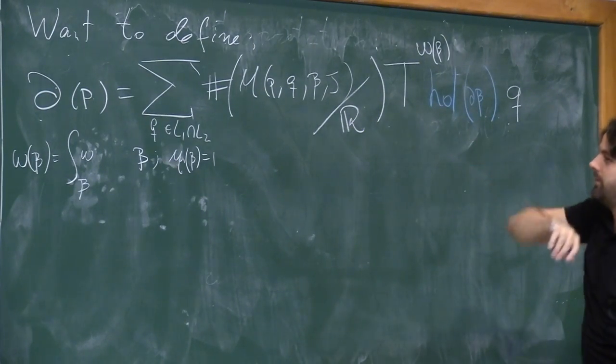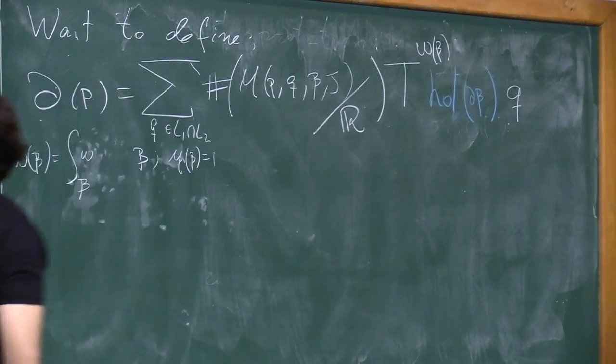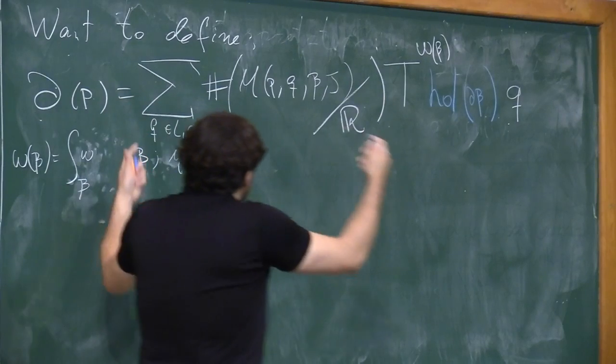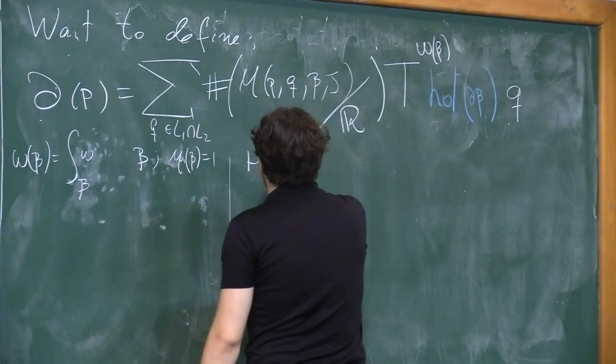But in general, when we have these flat connections, you want to say, okay, you start with your trivial bundle over P, so you have a C there, so take a 1 there. And then your first connection tells you how this 1 starts moving within this path. So you come up with e to the theta something. Then you identify the trivial line bundles on Q from L1 with the one in L2. Then you keep moving using the second connection, and then you come up with a unitary number. And that's the holonomy on the boundary of your cycle there. And so to really define this, you have to consider a lot of things.